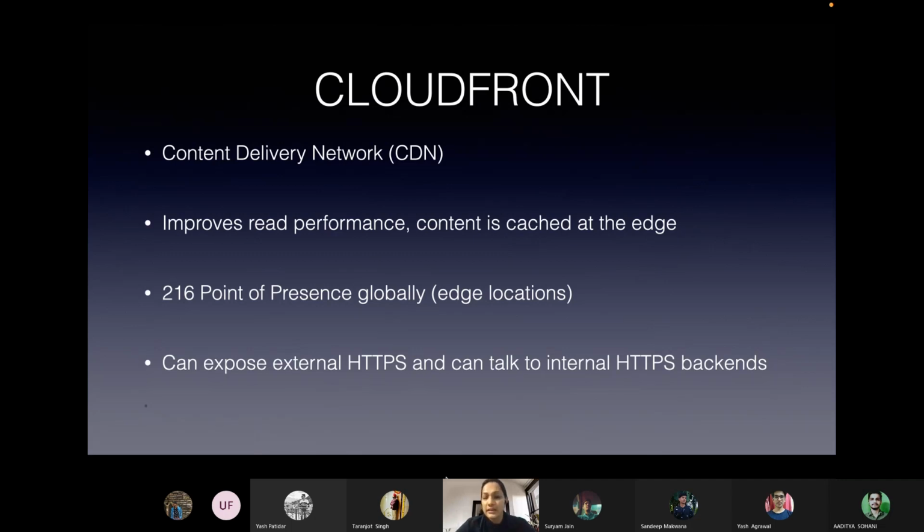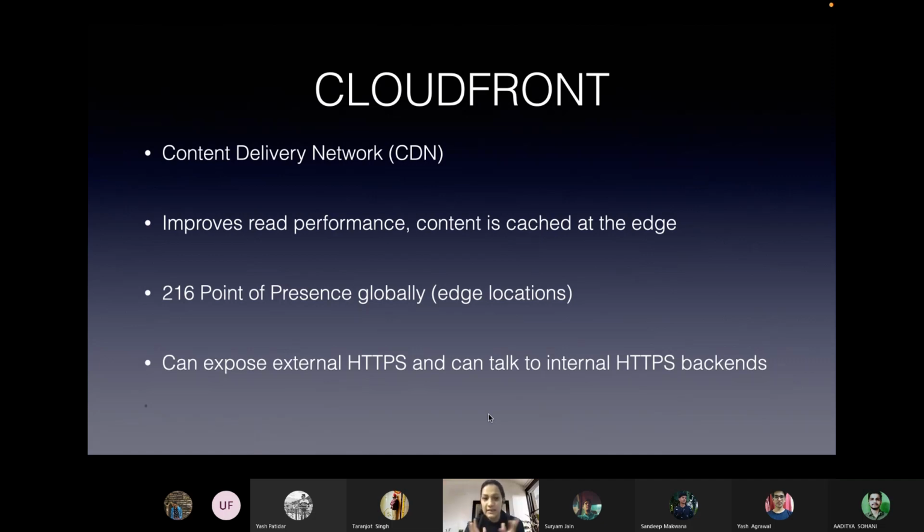Whenever you create a CloudFront distribution, you specify which S3 bucket to watch. So you decide, okay CloudFront, I'm asking you to watch this particular training bucket, and whenever my user requests something from the training bucket, you are the one who is going to fetch the data and serve it to the user. Why do we want CloudFront to do this? Because CloudFront has the edge locations which are closest to the user.